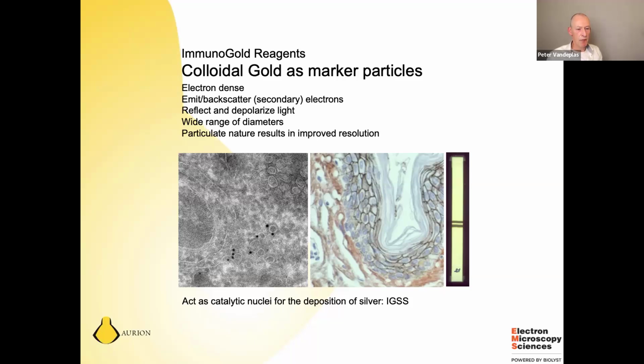Another interesting characteristic important for Immuno Gold Silver Staining is that these particles can act as catalytic nucleation sites for the deposition of silver. If you have silver ions close to your gold nanoparticles, and you have an electron donor, then the particle acts as a catalyzer, and you get a specific deposition of metallic silver on your gold nanoparticles. And that can be used to visualize antigens on different levels, as I already mentioned.